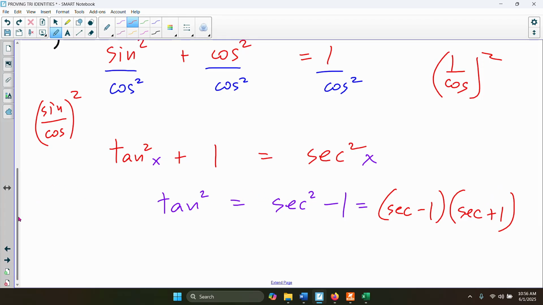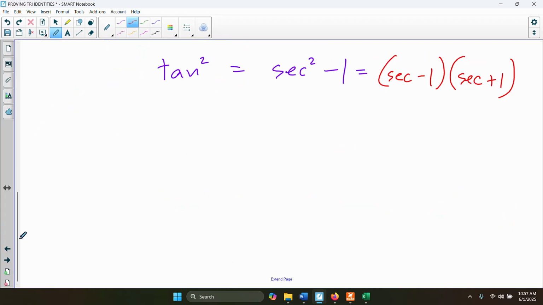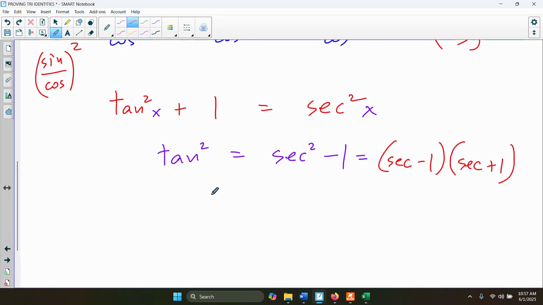Okay. So this develops a new byproduct of an identity. But also, what if I were to do this? How else can I write this if I isolate one, meaning one equals secant squared minus tangent squared? So what did I do here? Well, I simply subtracted tan squared from both sides. I isolated one. Remember, one could also be written many, many ways, including sine squared plus cosine squared.